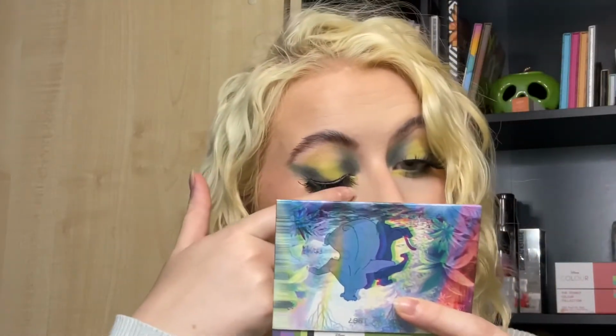A couple of the shades, one from every palette, gave me a little bit of an issue. The yellow from this isn't as bright as when I first put it on, which is fine, it's still there, you can still see it, but it wasn't as pigmented as the underneath to the top. From the Cheshire Cat palette, I believe it was the purple that was giving me a little bit of an issue, and from the Dumbo palette, the red blending into blue was a little bit of an issue. But does it really matter for the price? No, I'm not that fussed. I think they're good enough. I'll definitely be using these again, especially this one and the Cheshire Cat one. The Dumbo palette on the other hand, I think I'll probably give to a friend. Not really my colour story, not something I'm really interested in.